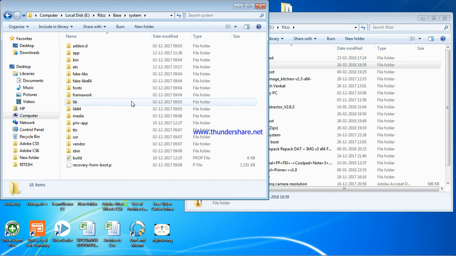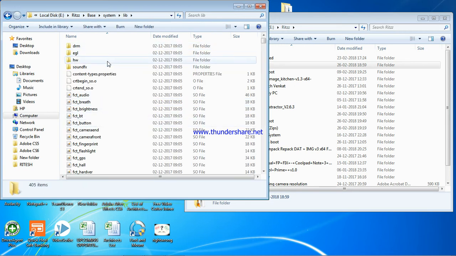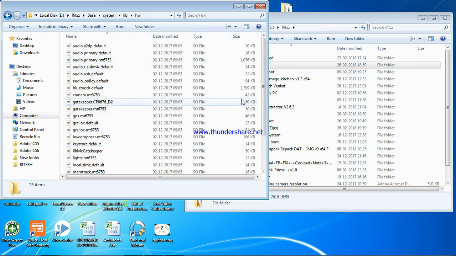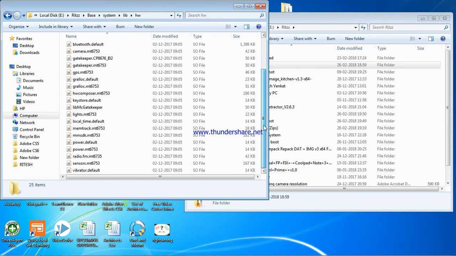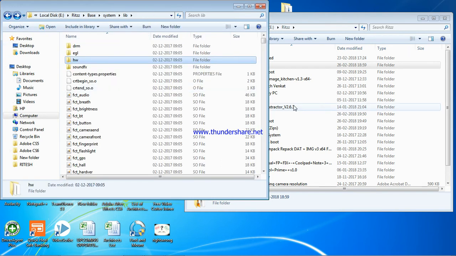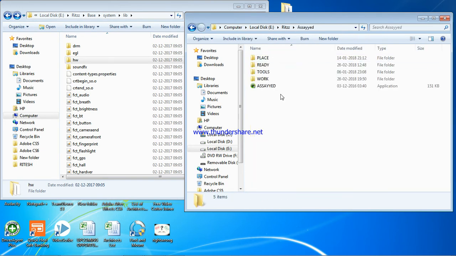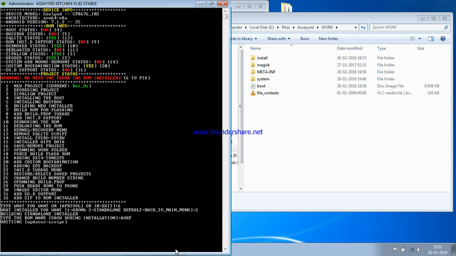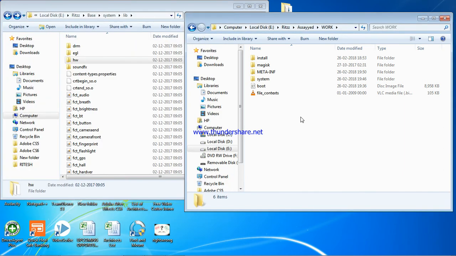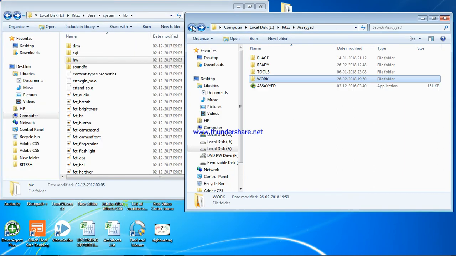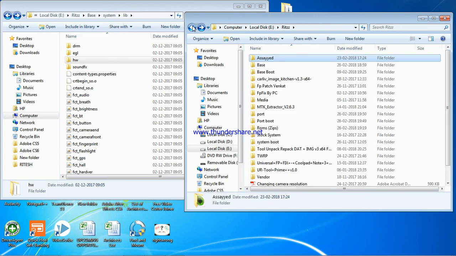So simply, if you get any error like the device is for Lenovo K4 Note and your device is Coolpad Note 3, then just go to the Meta-inf updater script inside com.google. And inside you have to just edit the updater script and remove the assert lines, or else simply you can go to Asset Kitchen and place your ROM files except the Meta-inf folder and just create a new Meta-inf folder. So this is an optional step.